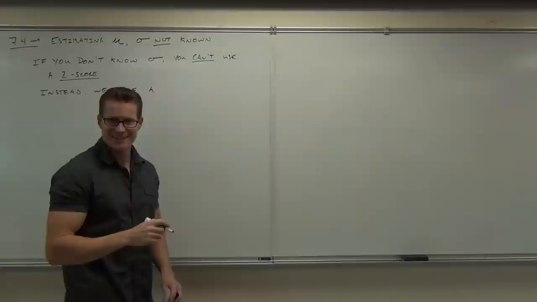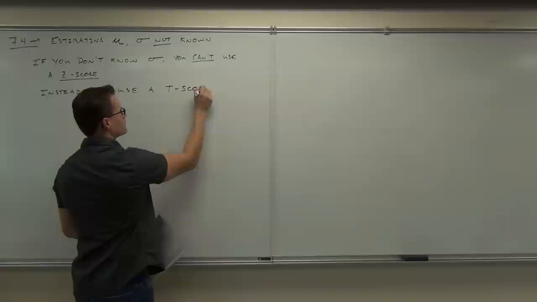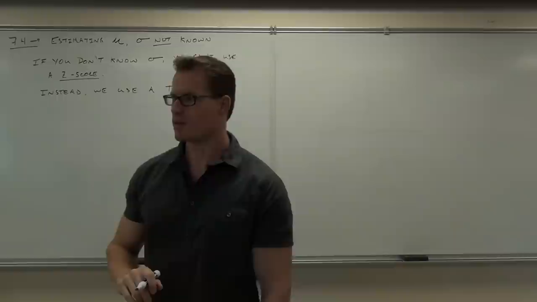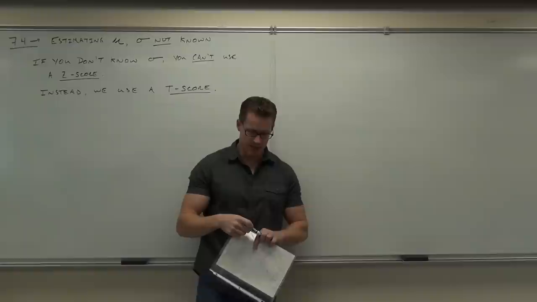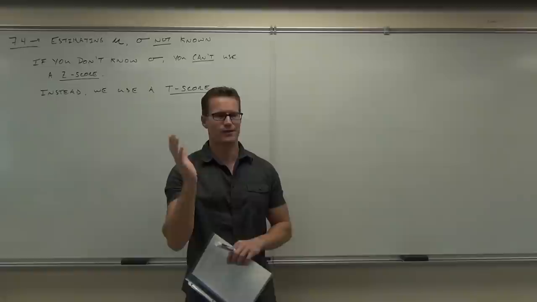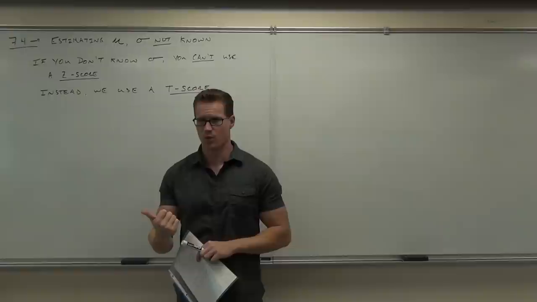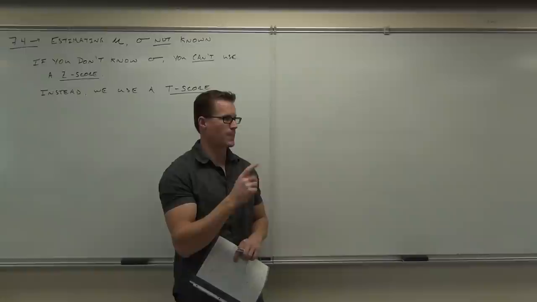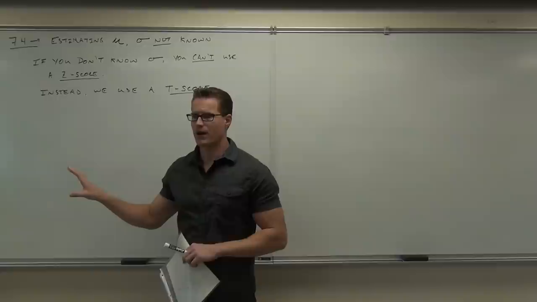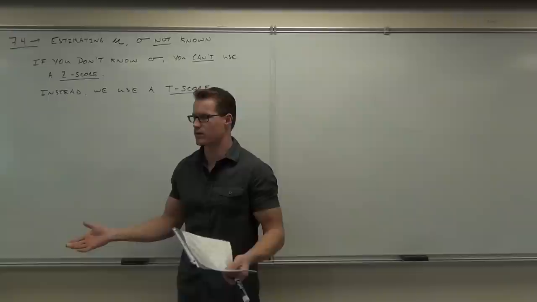What was that again? A t-score? You've never heard of a t-score before. Instead, we use a t-score. A long time ago, there was this guy. He actually worked in a brewing factory. He wanted to do experiments on beer to find out different characteristics about them. But firstly, he didn't have large sample sizes. He didn't have more than 30 different vats to sample from. But he knew that the distribution would be normal, so you can use some of this stuff, we'll talk about that in a minute. But finally, he didn't know the population standard deviation because, of course, you can't have the population of all beer all the time. So he had to come up with something new.